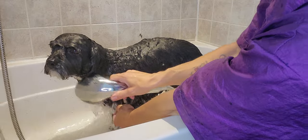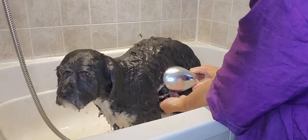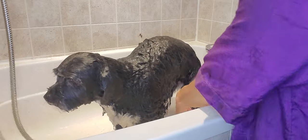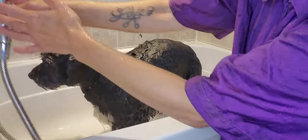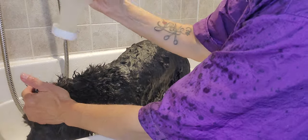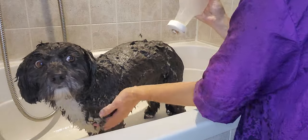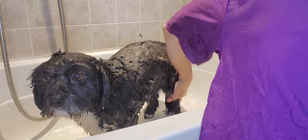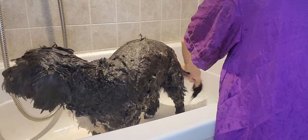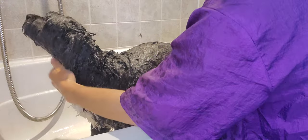And when you're going around the ears, you want to make sure you're not shooting that water directly into the ear of the dog. And there we go, there's his first wet down. I'm just going to shake this up a little bit more, and then I get a bath too. Always make sure you get them a good lather, of course, especially in those legs, because they tend to carry the most. And I do their face as well.